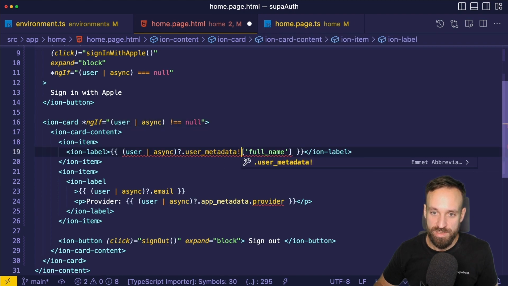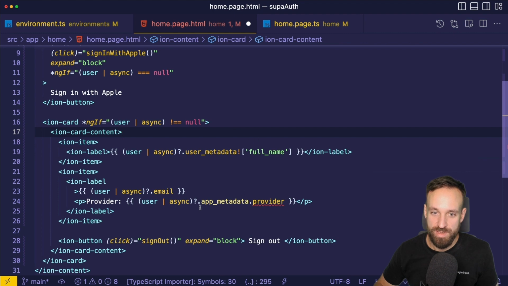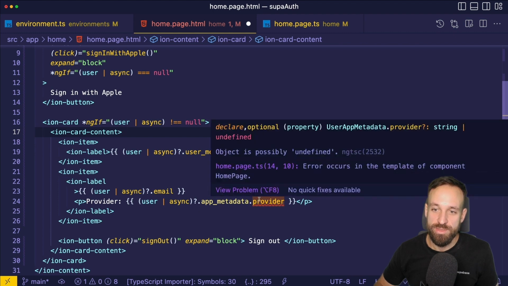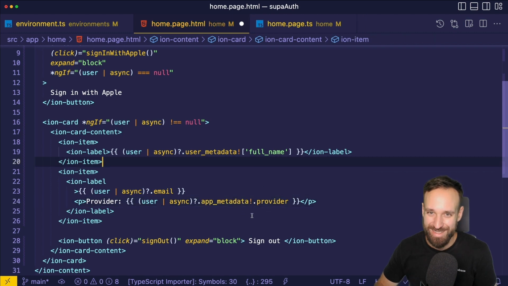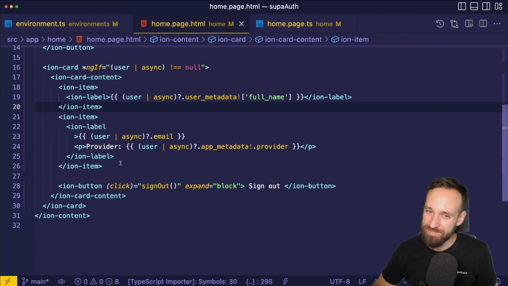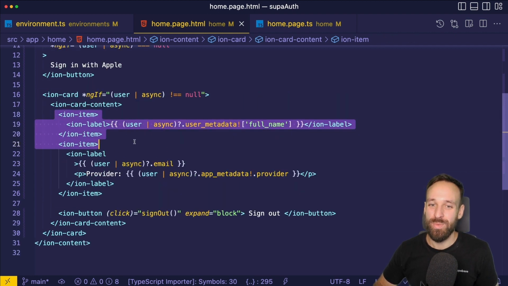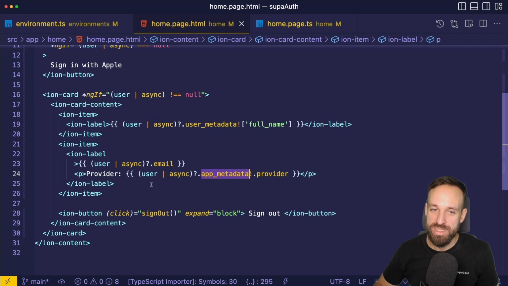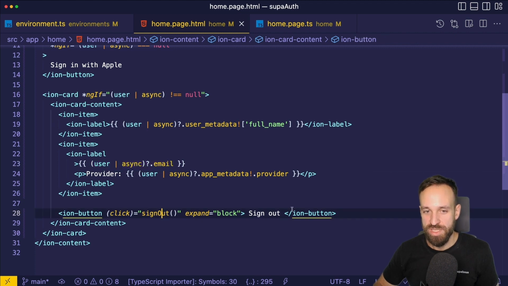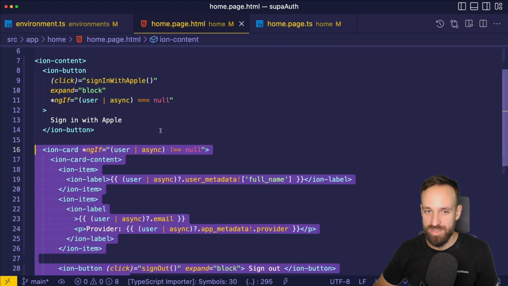Object is possibly undefined. Which one? This one? How is it possible that one day you do something and the next day it's not working anymore? I love packages. Anyway, you need to trust me a bit on this. We're gonna see the logs from the object in a second. But what we do see is that user will have a metadata object, an app metadata, and the email is in general in the Supabase user object. And then we're also gonna display our sign out button if we do have that information.